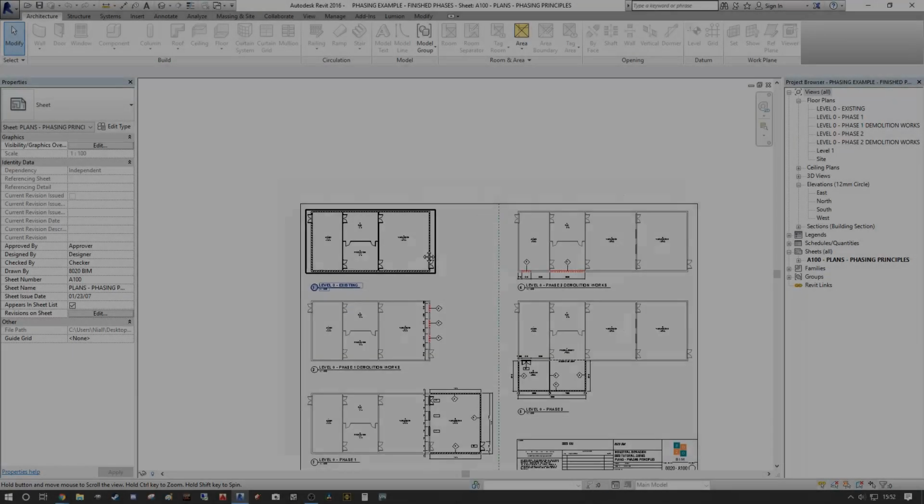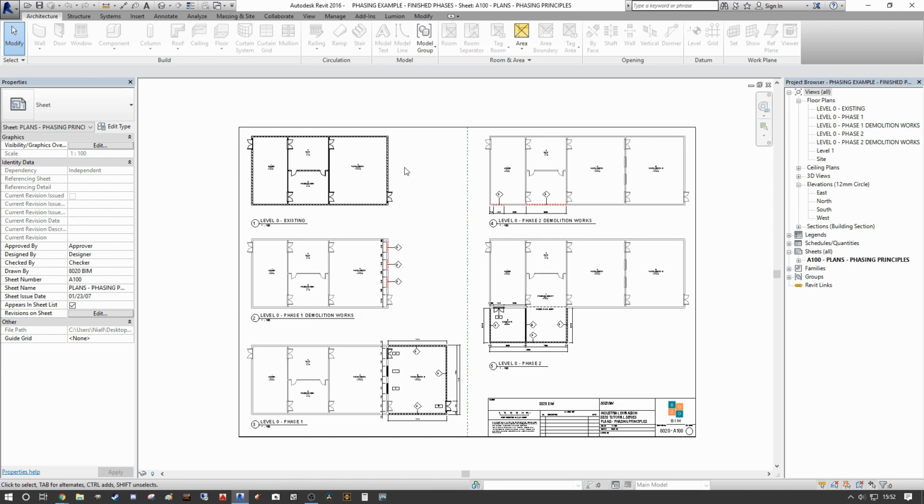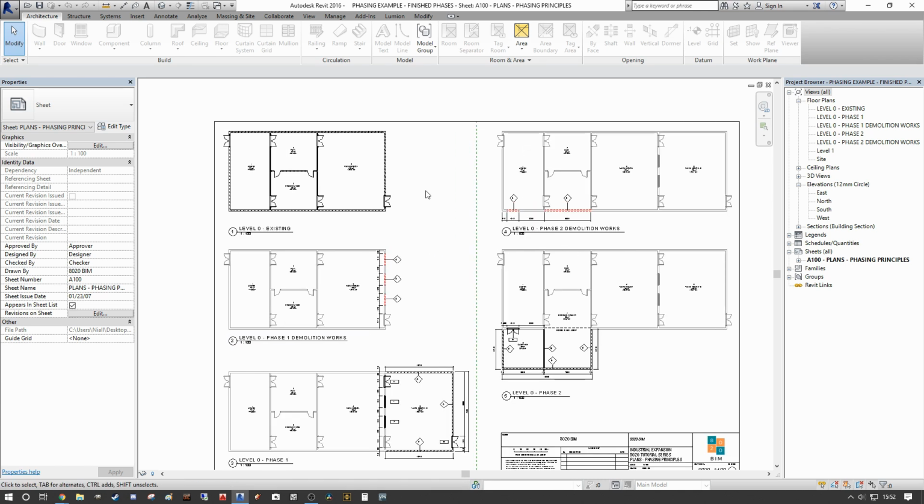So in the example we have in front of us, this is a previous building that we put together for a quick phasing dialogue video. And generally, if you're looking at something that's pre-tender, you may not have all of the various components modeled to a high level of definition. You'd probably be modeling generic wall types, LOD 100, as placeholders until you have a better idea of the final material selection of the building.